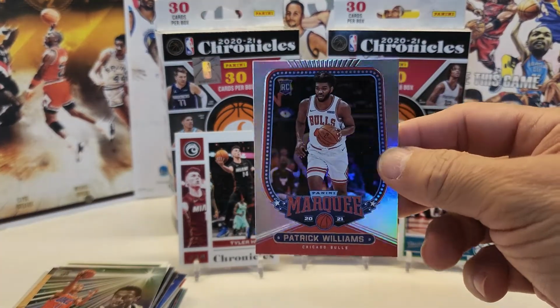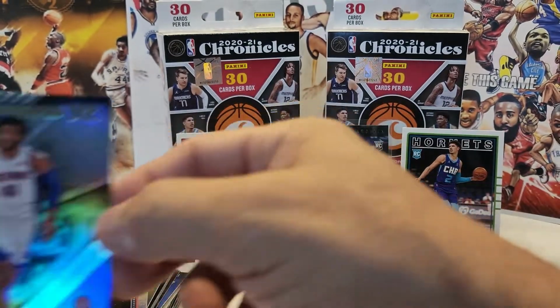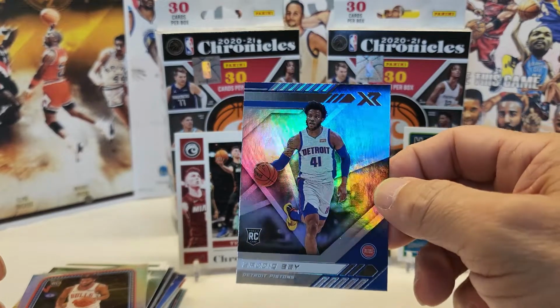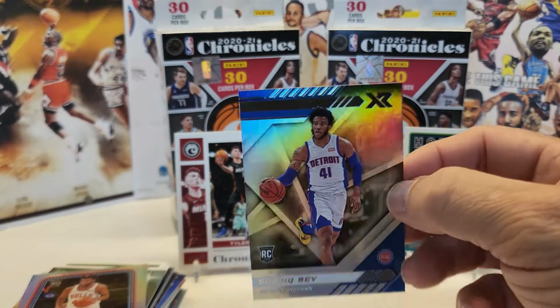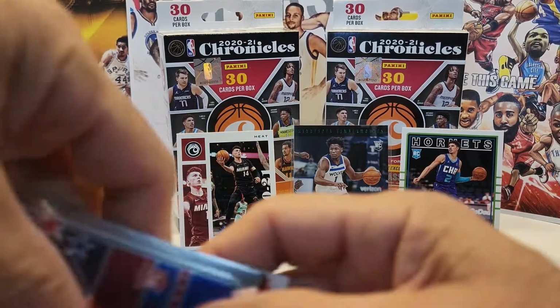And there it is, Patrick Williams again. Nice. I like it. And look at this guy. This guy is really good. Saddiq Bey. Look at that card. Nice, guys. Look at that. Woohoo. All right. So let's see who else we got here.